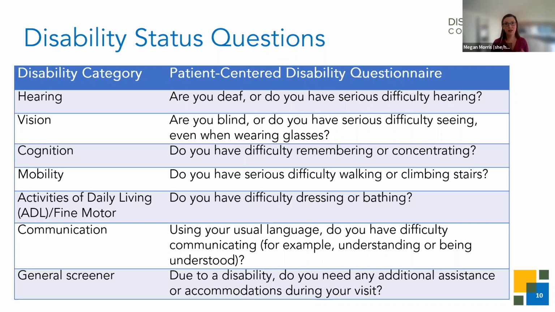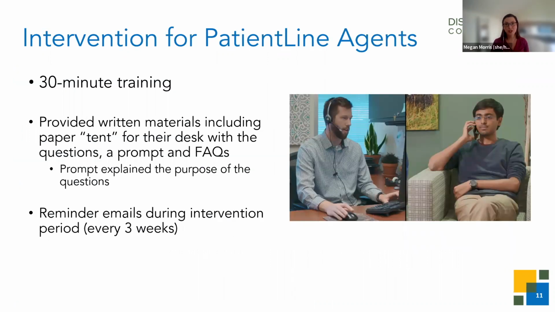So prior to our intervention, our data collection period, we conducted a 30-minute training with our Patient Line agents. This training was developed for the study, and we included frequently asked questions. We had some videos, some different scenarios. We talked about disability etiquette, and also, of course, the importance of why we were collecting the information.